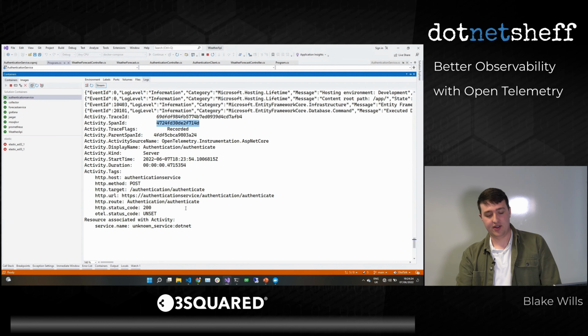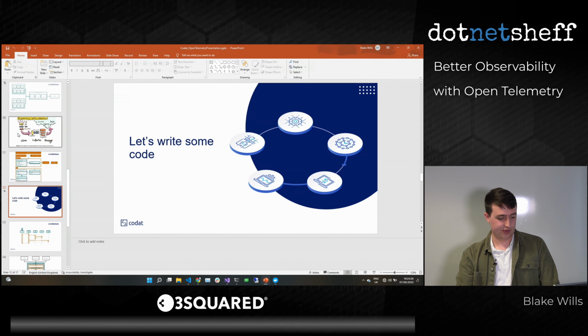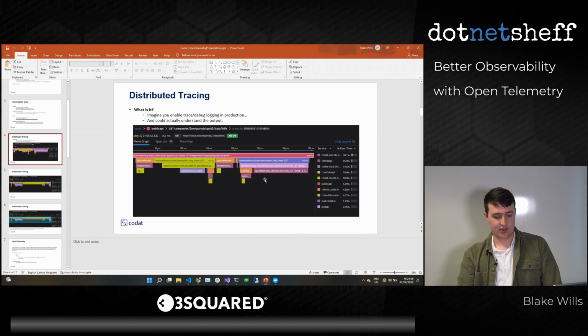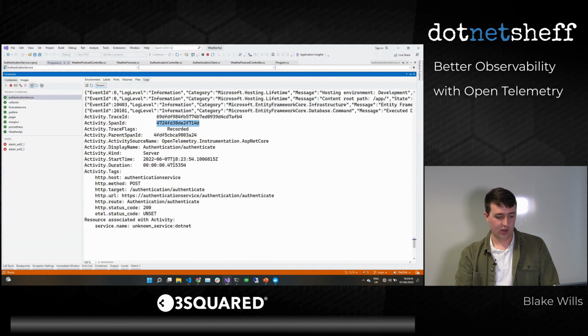We then have a span ID. And if I come back to this, essentially trace ID is unique to this entire thing. Span ID is unique to each one of those little spans, those little blocks, if that makes sense. Cool. And then we've got some other information. You might want to do sampling if you've got a really high traffic environment, and so there are flags for that, whether it's recorded or not. Do I need to care about listening for it if it's not, that sort of thing.